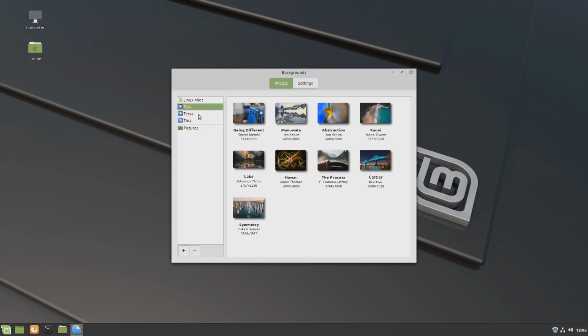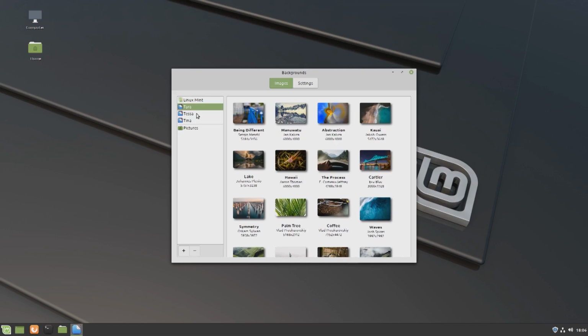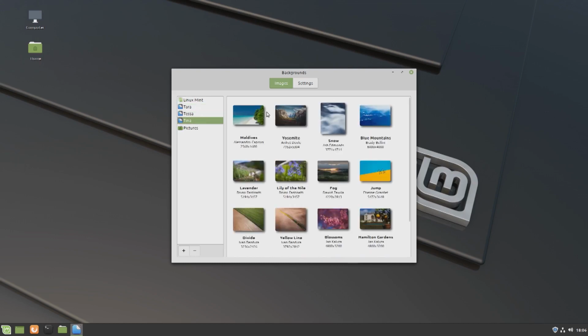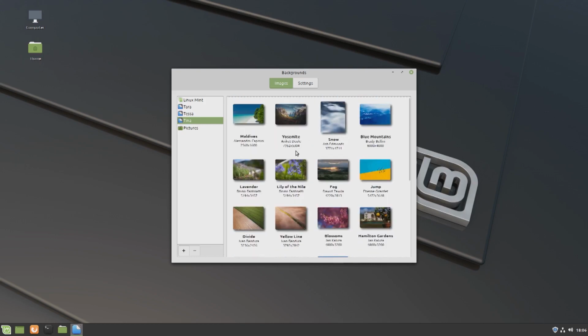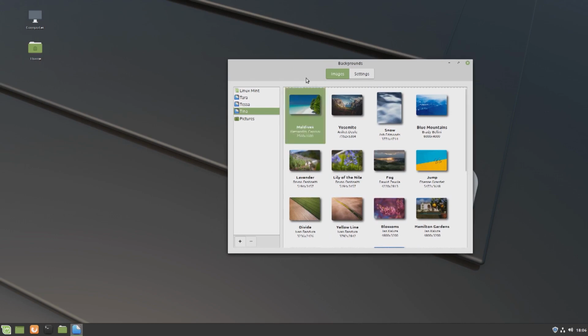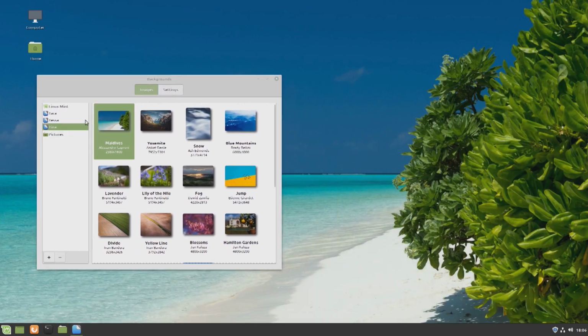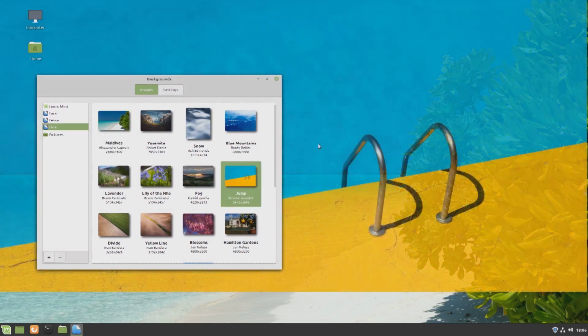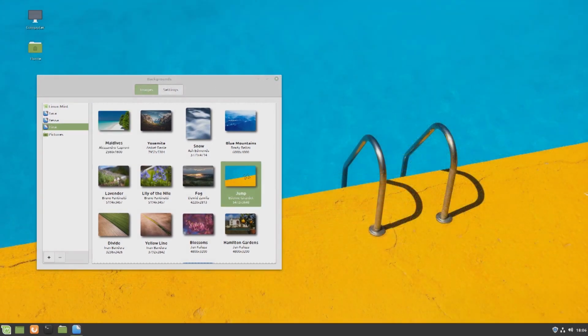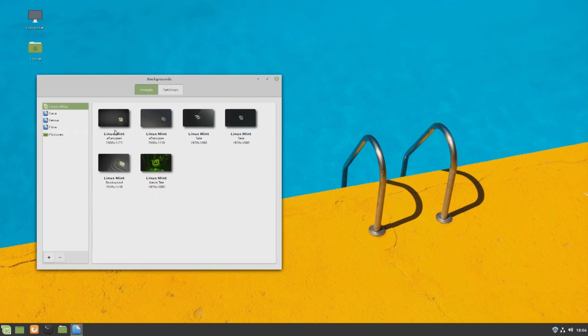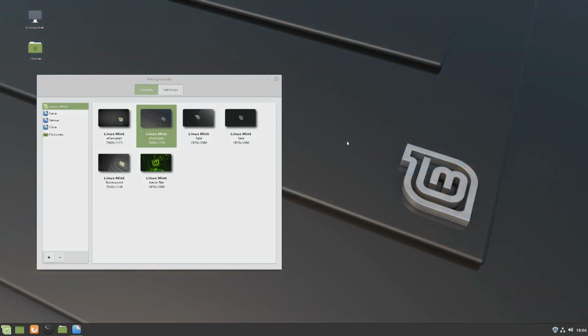New wallpapers have also been added, so if we just take a quick look, they're here somewhere. Ah, yes. So there are some new backgrounds, with some names as well. If you click on, for example, the Maldives, we'll see if the picture changes. Or like Jump, and once again, the picture changes. Personally, I prefer one of the default Linux Mint backgrounds. I think these look very clean, and they also look better for the video anyway, because the backgrounds are smooth, and it's better for YouTube.